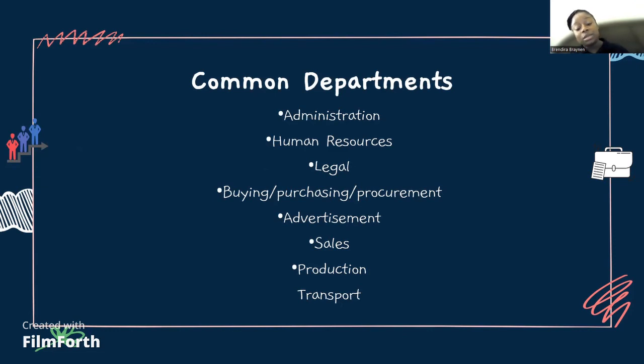You have an advertisement department sometimes. They're responsible for finding persons to put ads together, or maybe they're putting the ads together themselves, trying to determine the best way to advertise for the company. We have sales, which can be our salespersons going out trying to find customers. Production, if it's a company that takes individual items and puts them together for a product to sell, that's a production department. Sometimes there can be a transport department as well.